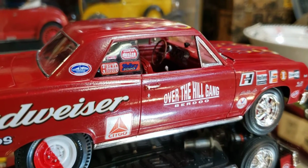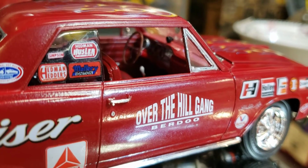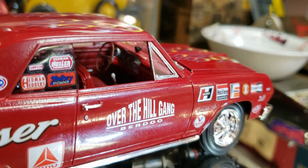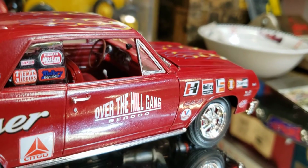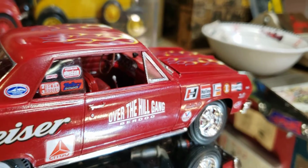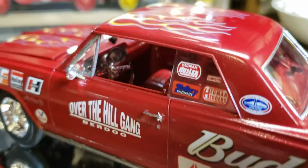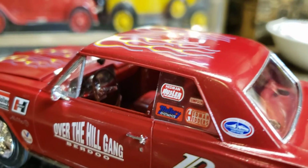Stuff on the dash. The little gauge on the dash there, I guess that was a factory clock. You can kind of see how bad the paint is there. I don't know what it did while it was waiting to be built, but anyway, that's a factory clock, so I didn't put it in there. And then I put a tack on the column because you have to have a tachometer when you're drag racing. And tried to simulate a little wood grain on the steering wheel.